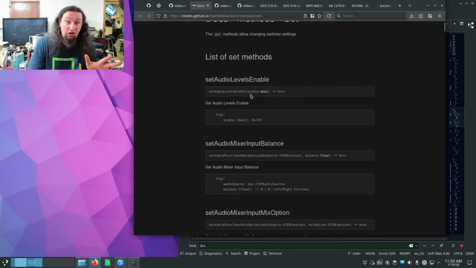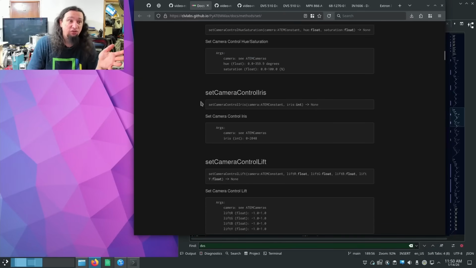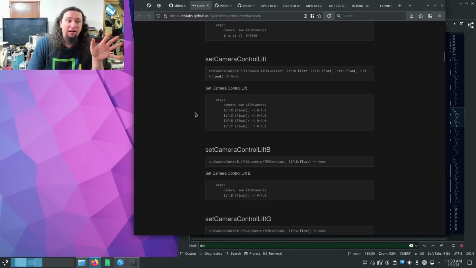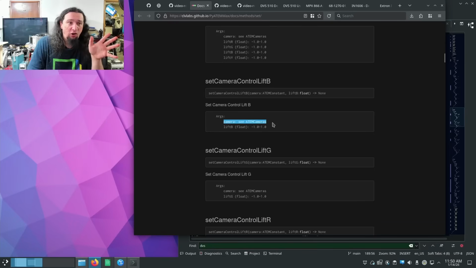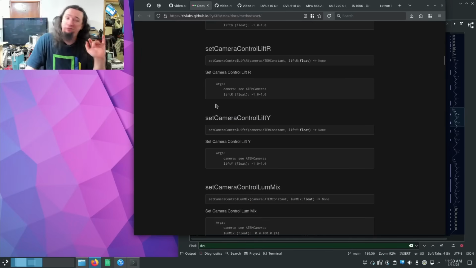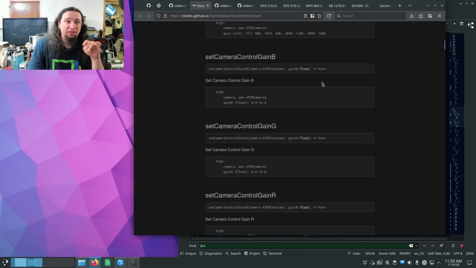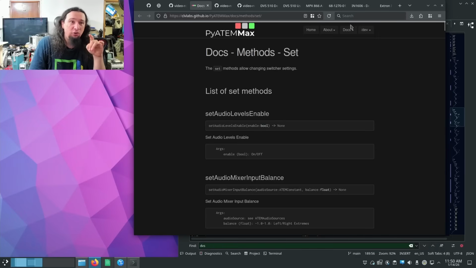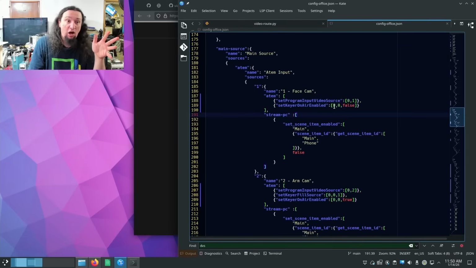I haven't got any of the audio options to work in this, but the video stuff all seems to be working well. Anyway, this software has a bunch of hard-coded enums in here, and if you don't know what that means and don't have an ATEM, just let it go in one ear and out the other. But you're going to have to look up what the data objects are in this and then see what they are hard-coded to. I would recommend importing the class in a Python interpreter and then figuring out what the data directly is, because you cannot put the object names for the enums in here. There is no way I could figure out how to do that without it being insane.